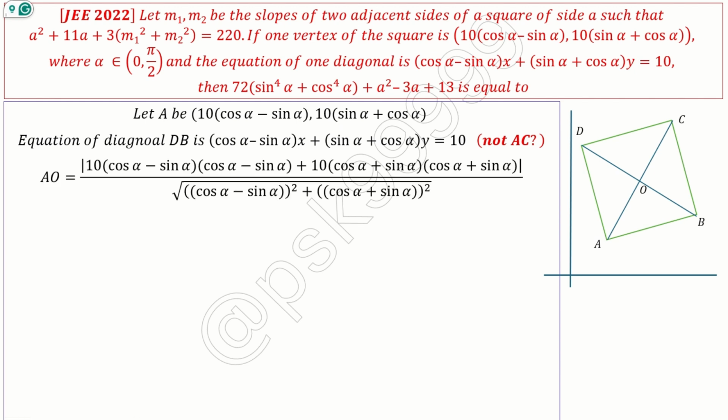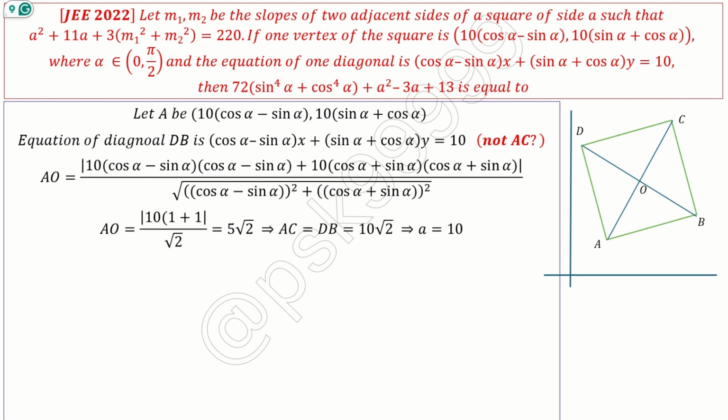Okay, next. Now AO is nothing but the perpendicular distance between A and the line DB, right? Other diagonal. So which is, if I substitute the values in the equation, absolute value divided by square root of coefficient of x square plus coefficient of y square. Okay. With this, I get AO as 5 square root of 2. Okay, which means AC is double that, right? So AC or DB is equal to 10 root 2, or my side, which is A, is equal to 10. Okay, if the diagonal is 10 root 2, side is 10, right? So now I got my A.